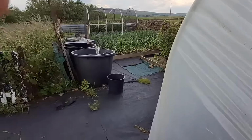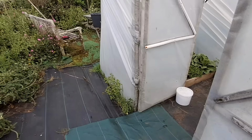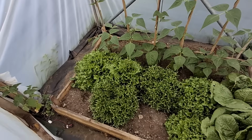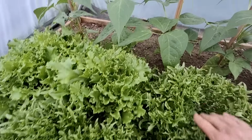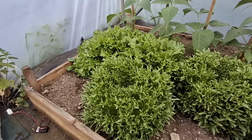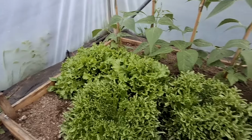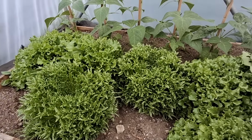So we'll just have a look in the polytunnel. I've not got a lot in here, except a few lettuces still and my French beans. I've not been up for 3 days, so I need to water things. So the lettuces, look at the size of these things. These are these Verdasco. They're a coral type variety. If you look inside, they're really, really juicy and tender. These are the ones I could only get as pelleted seed, but I'll certainly get them again because they've been really good. Absolutely 100% germination. No pests, very even, and absolutely brilliant. So I'm growing those again next year, Verdasco.